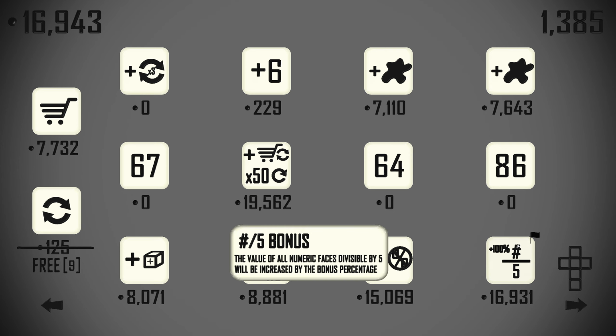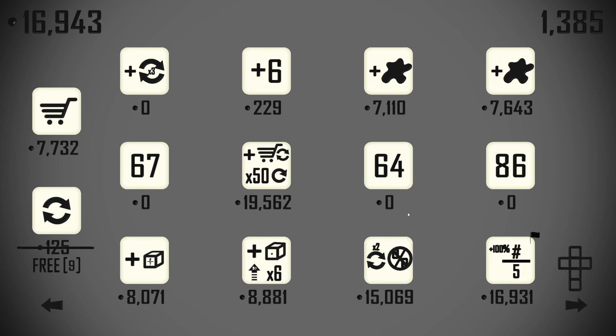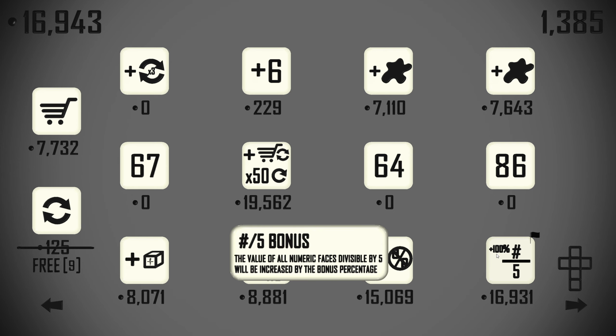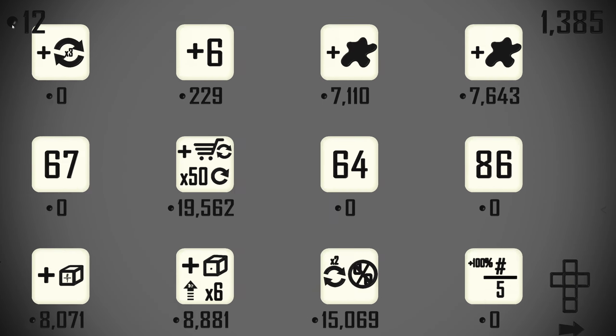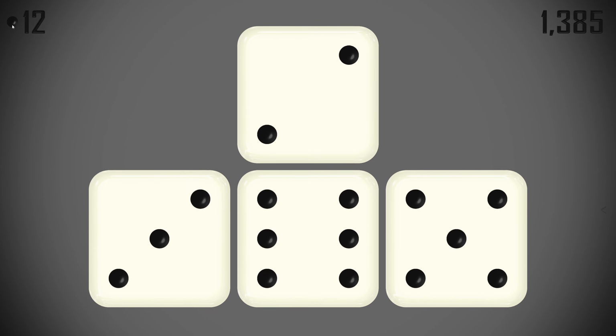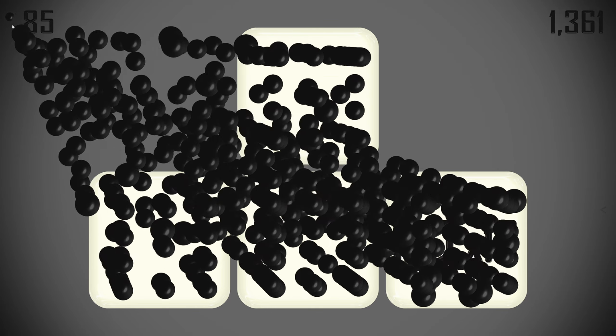So this is not the flag. The value of all numeric faces divisible by 5 will increase the bonus percentage by 100%. So every time we roll a 5, it's going to increase to a 10. That's fine for now. We also then want to take our next shop upgrade. That will be our fifth and final dice.